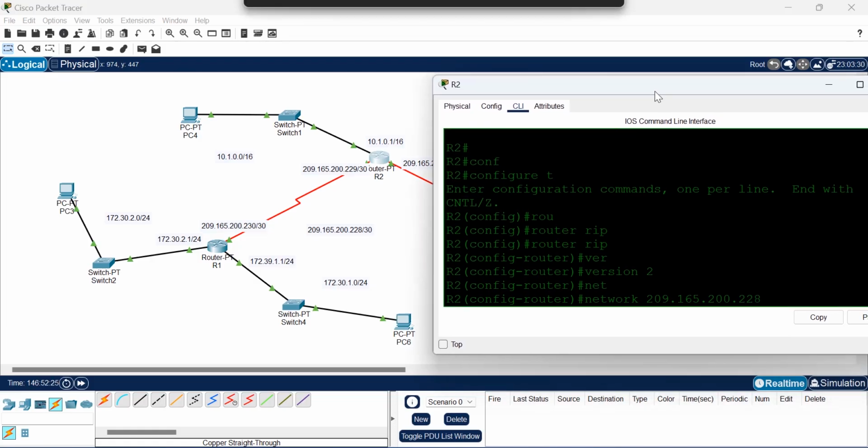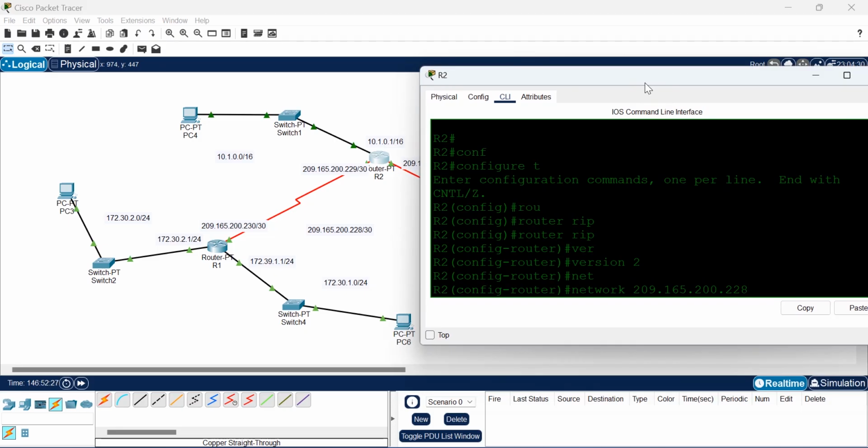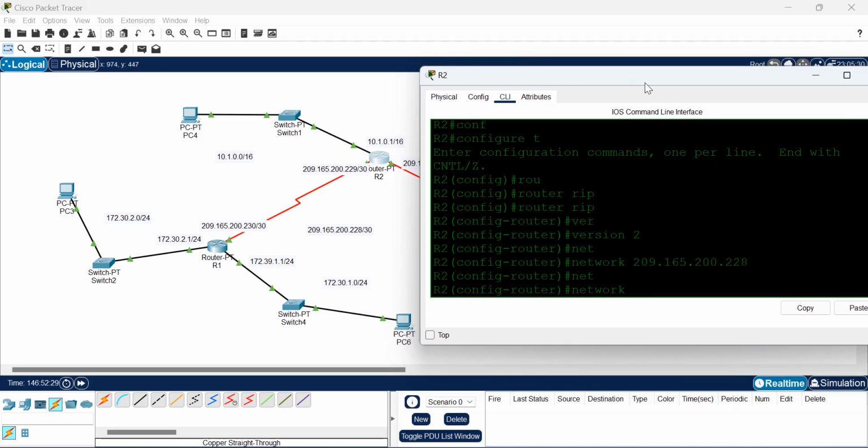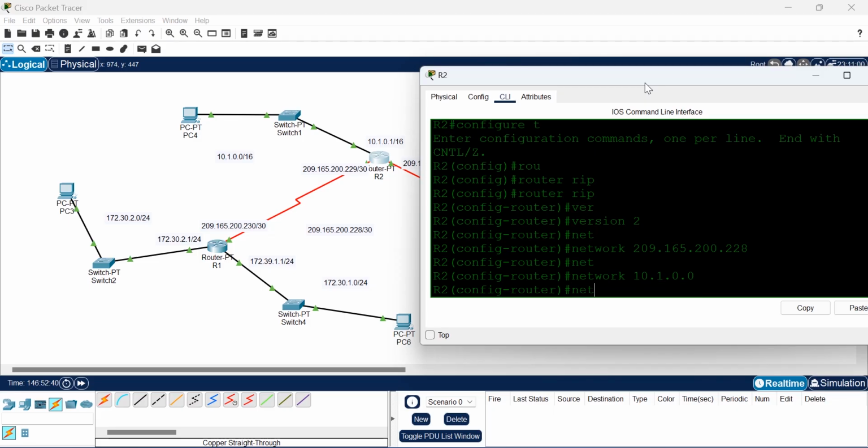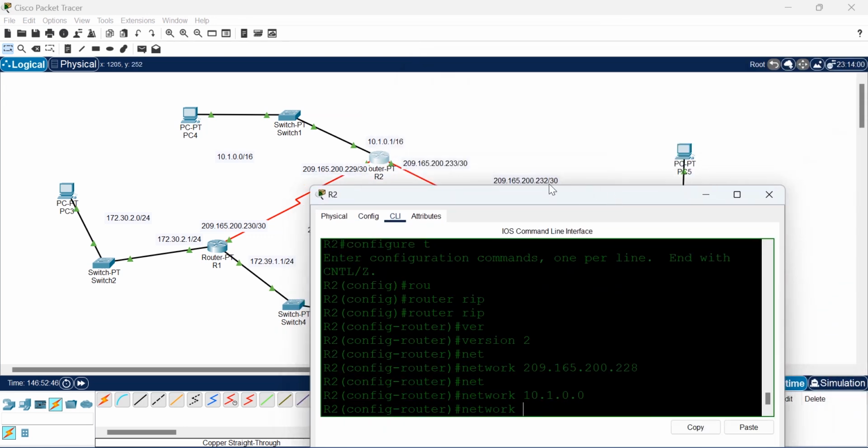Okay, and basically that's all you need. We say again network, we advertise 10.1.0.0. Okay, then we say network. We advertise this other side as well, this 232.